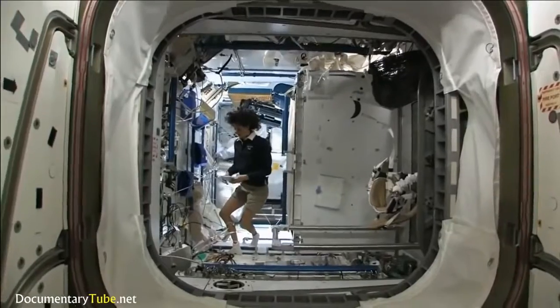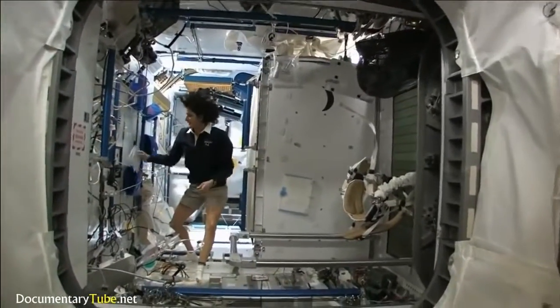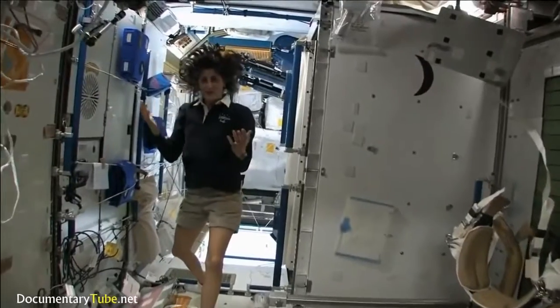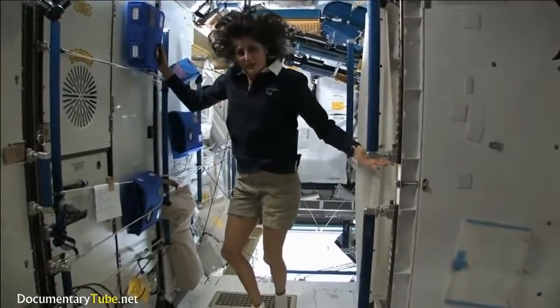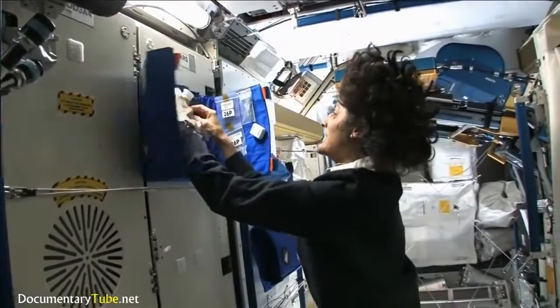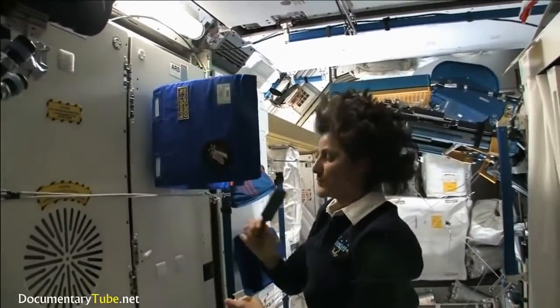I know that there's some questions about how to use the bathroom and how do you actually live in space like normal, like at home. I mentioned real quickly about getting up in the morning and brushing your teeth and washing your face. Well, here is the bathroom, essentially. You get up in the morning and we have a little kit that has all the essential things you need, like your toothbrush, toothpaste, and brush.